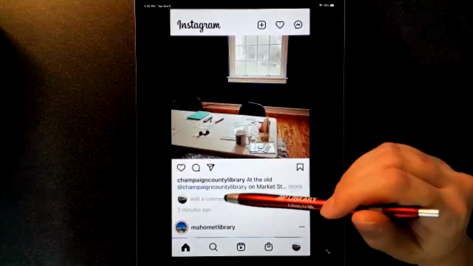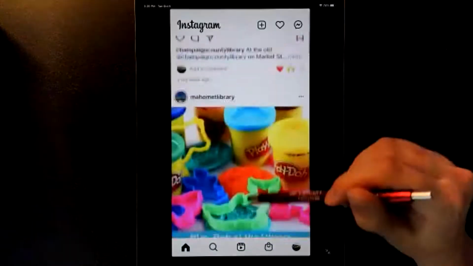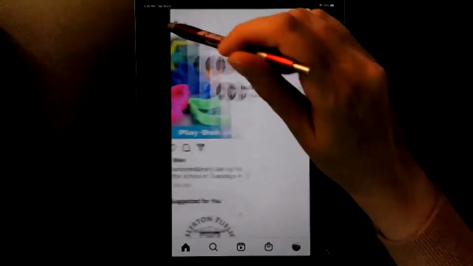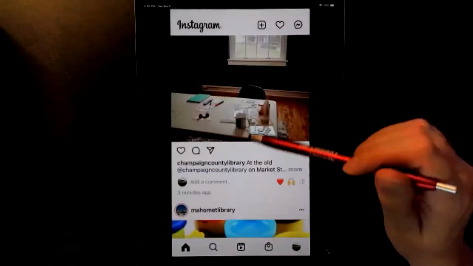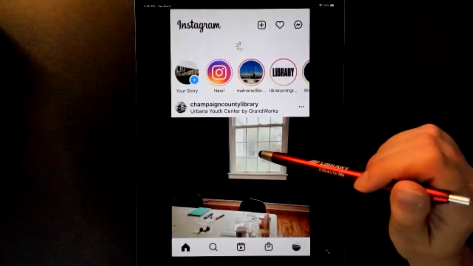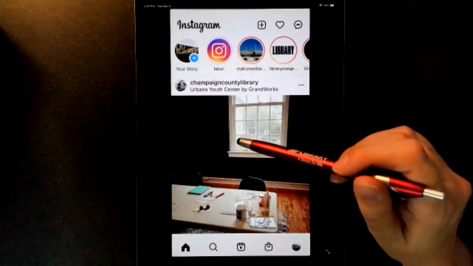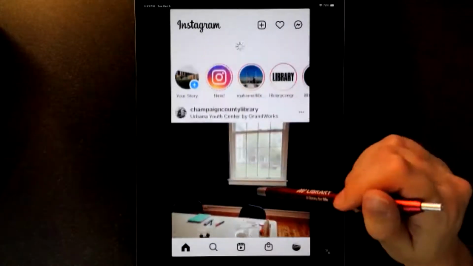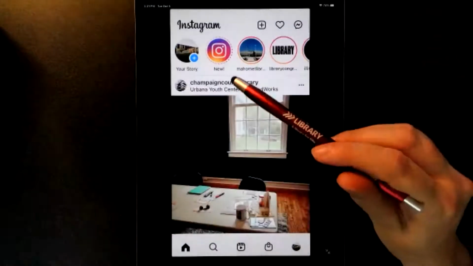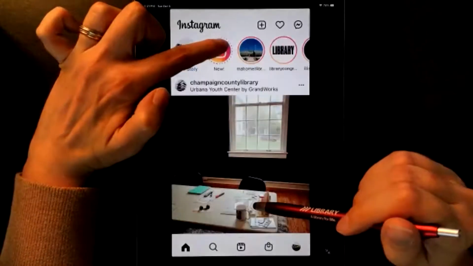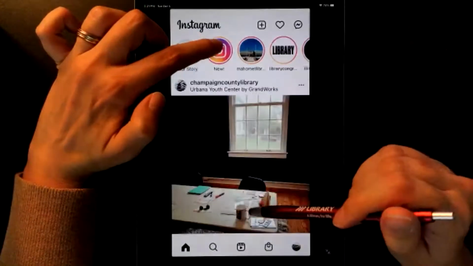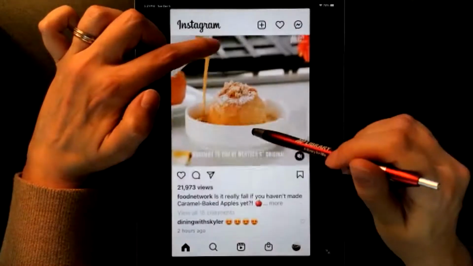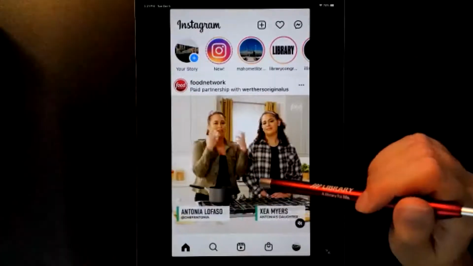It's up to Instagram's algorithm and what they want you to see. So you may see stuff from 3 minutes ago, or you may see stuff from 1 day ago, just depending on how often the people post or what Instagram has for your feed in terms of what they're spitting up to the top. You can also refresh your feed by pulling down and holding. You'll see that little refresh circle up here as I'm pulling down. It doesn't have anything new at the top of my feed, so it's just showing the same thing. Oh, there we go. There's an ad that looks like it's refreshed for Food Network.